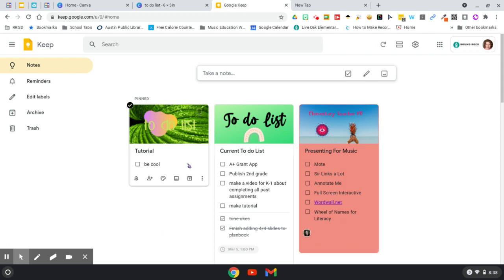One of the other things that I think is amazing, and I wouldn't use it as a music teacher, but as a classroom teacher, I shared it with my bestie, and she was like, OMG. So you can click right here to collaborate. And so those of you that are dealing with virtual school right now, I know a lot of teachers are making checklists for kids. How cool is this that you could click on this button right here and you can actually share it, at least in my district, because we're a Google district, you can share it with your student. And then you can see when they are crossing things off, and it will even timestamp it to show you when they've done what.